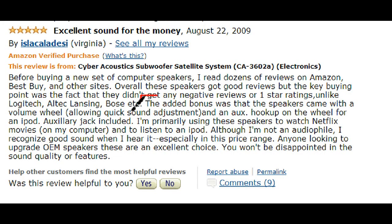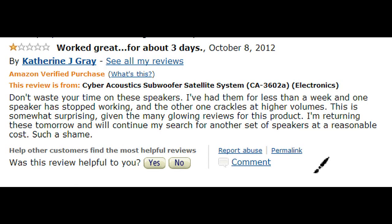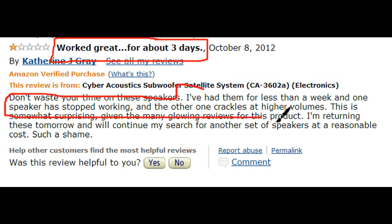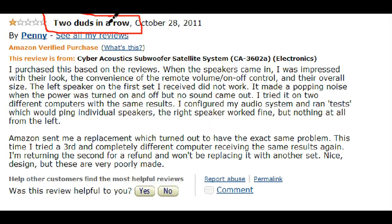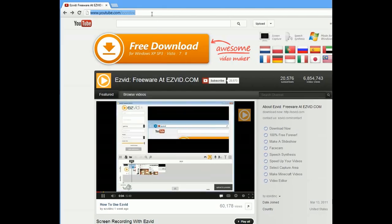Its 2 speakers are also magnetically shielded, so feel free to put them right next to your TV, don't have to worry about that. And the subwoofer is just a little over 5 inches for easy placement. Some reviews, however, did experience faulty subwoofers and complained about the left speaker giving up after a short period of time. But despite the misfortunes, we still recommend these guys because they are reasonably priced at $50, and the sound quality is amazing, and the desktop pod is just so convenient and versatile.